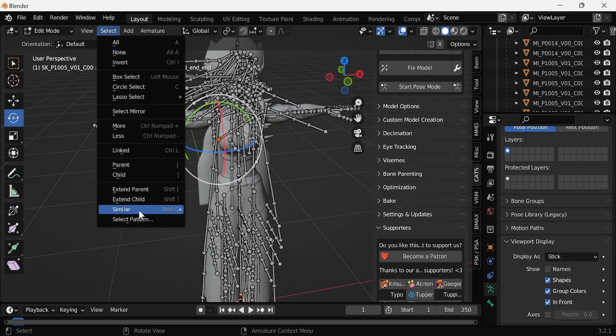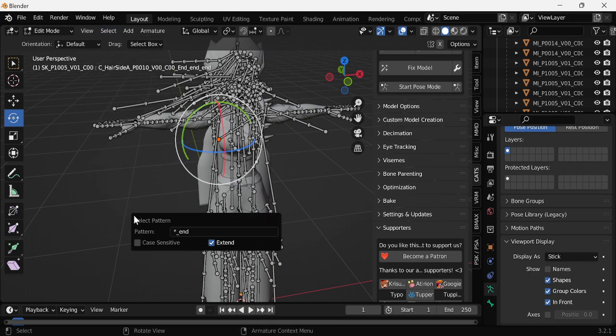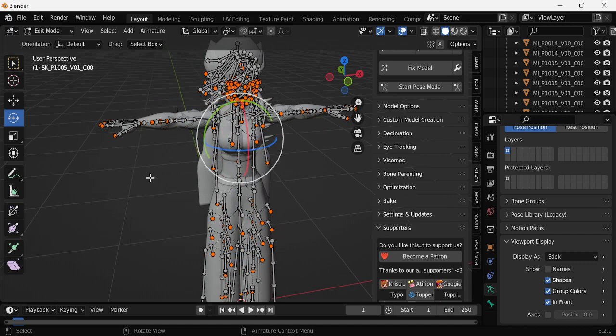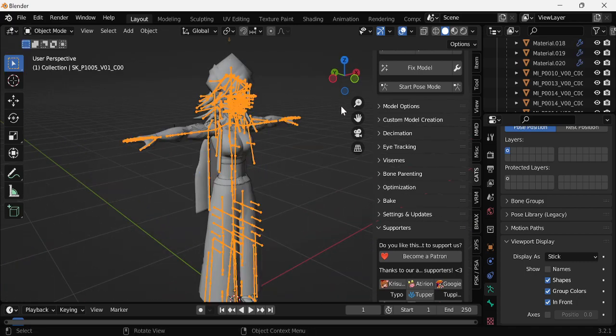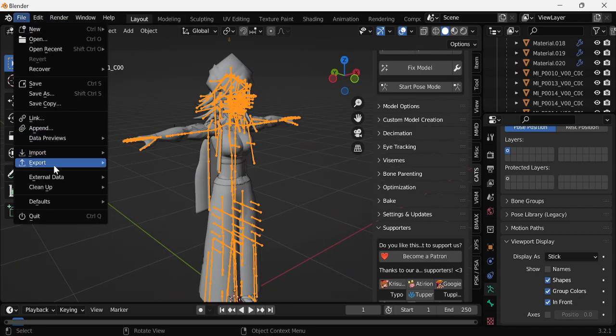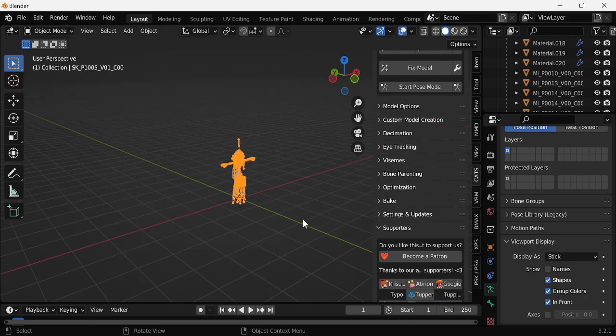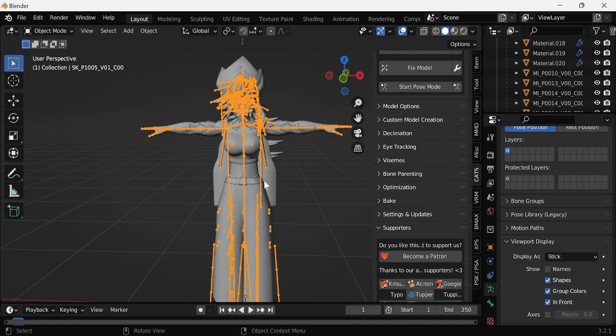Go down to select pattern, press end, with the little star there. Get all of that and delete the unnecessary bones. Then it's all neat again. Then you can just export FBX, wait for Unity to finish, and there you go. It is back to normal.